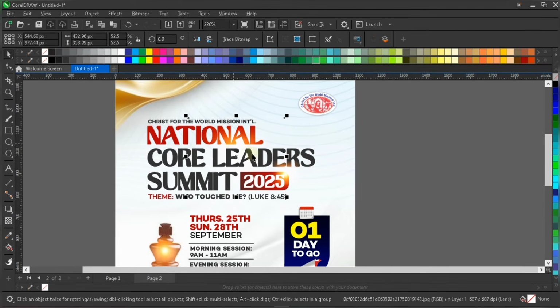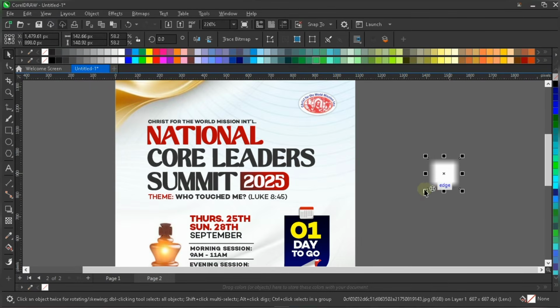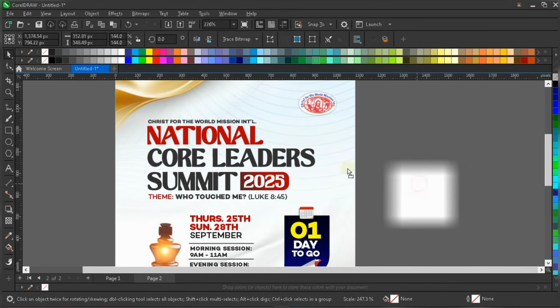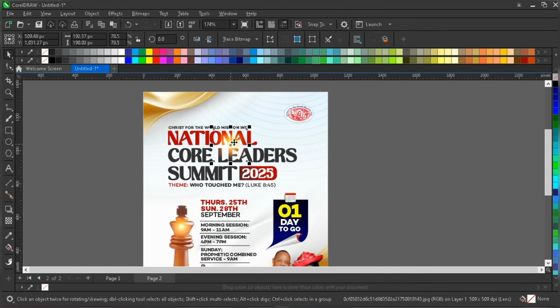Now look at this other one too. Let me take this one out. Look at this same effect. It's the same effect we did. Let me place it on this. So when you see designs like this that have this effect, I've now shown you how to apply it so that you won't be running after downloading, or maybe there's no network or data, and you'll be stranded. So you can pick any background that has this light effect and apply the same method.